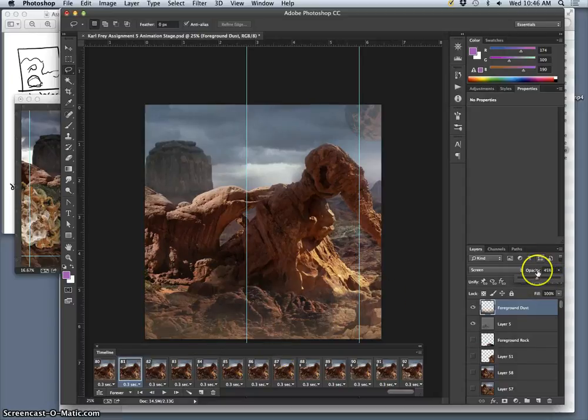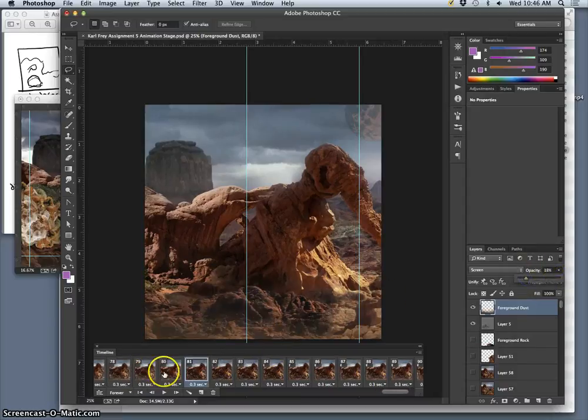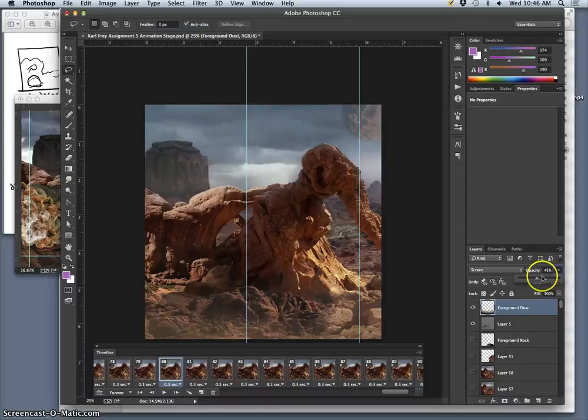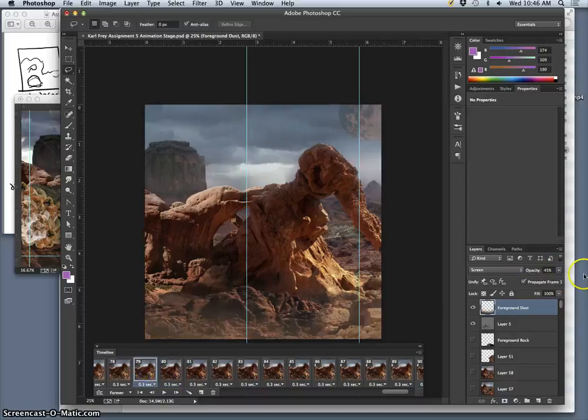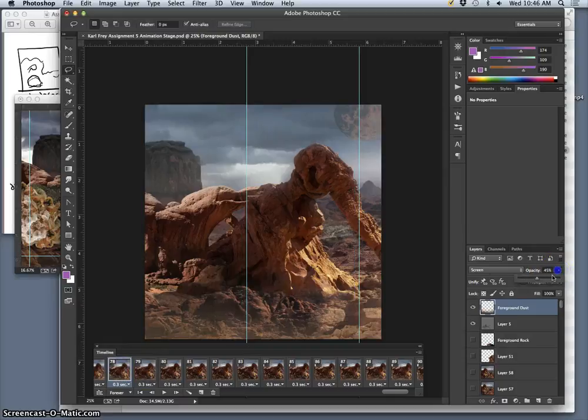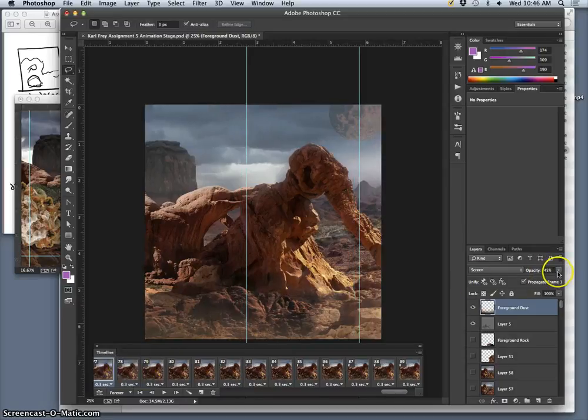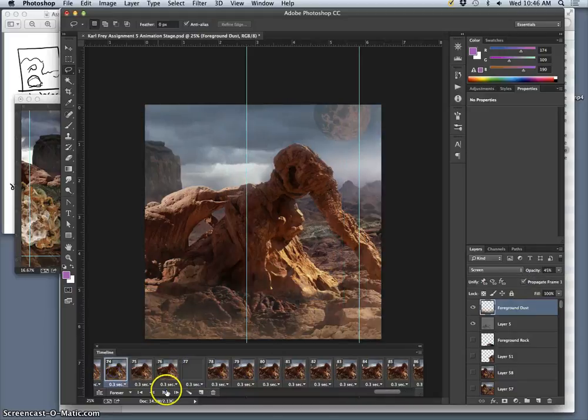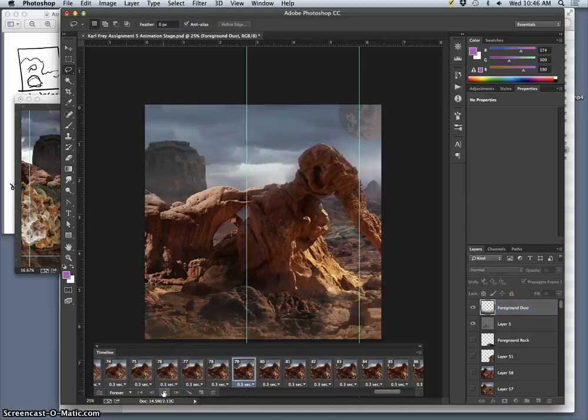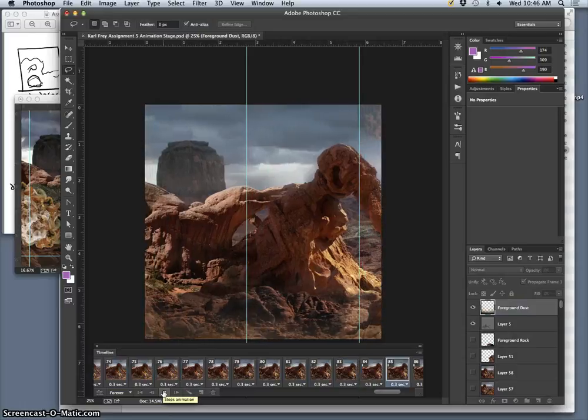So that dust becomes kind of a dynamic animated component. And you can do that with anything. See how that looks? So you can see how the dust kind of flickers in and out now.